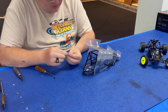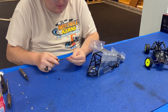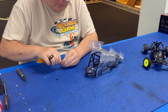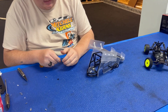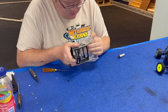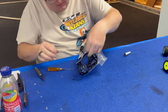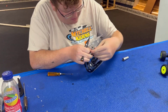You're just gonna assemble these last 2 here, and we'll be just about done. The only thing I gotta do left is install it to the chassis. Like I said, I'm gonna start in the middle on this thing, of the height and the length. So we're gonna find where that setup is. Oh, okay. That one does not have a hole in that side. So I'm gonna make a hole. Move the wing out of the way.